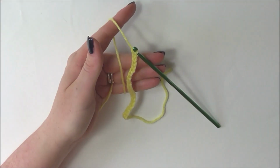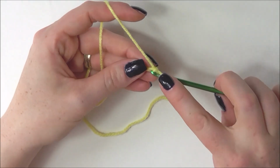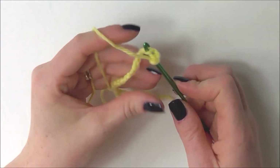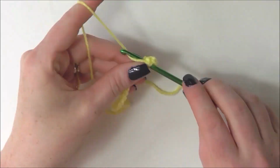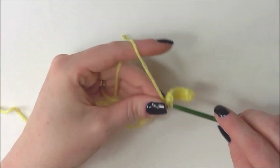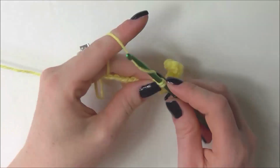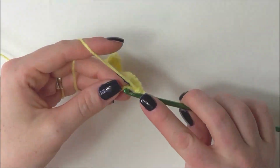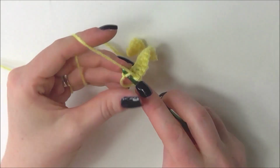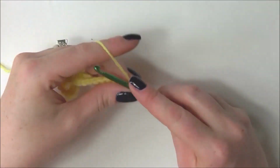So I've got a 23 chain, and in the second chain from hook I'm going to do 1 single crochet, and then I'm going to do a single crochet in each of the chains along, so at the end we'll have 22 single crochets. And when I've completed my last single crochet of this row, I'm going to chain 1, turn my work, and I'm going to do a single crochet in each stitch all the way across again. So another 22 single crochets.